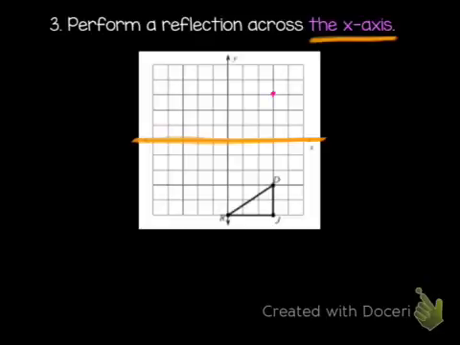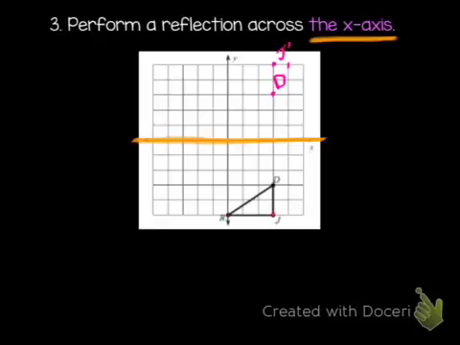So this is where D prime is. The next one is J. So here's J down here. This is 1, 2, 3, 4, 5 below the x-axis. So for the new one, we're going to go 5 above the x-axis, and that is going to be our new image of J, so J prime.